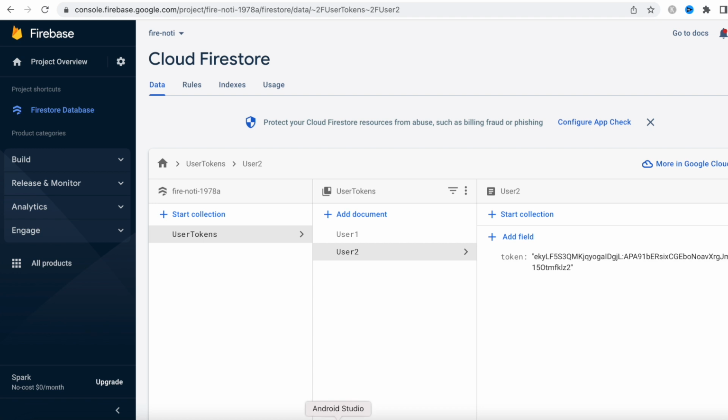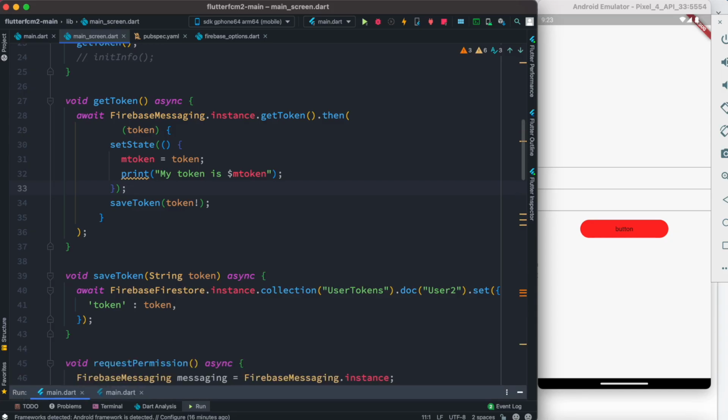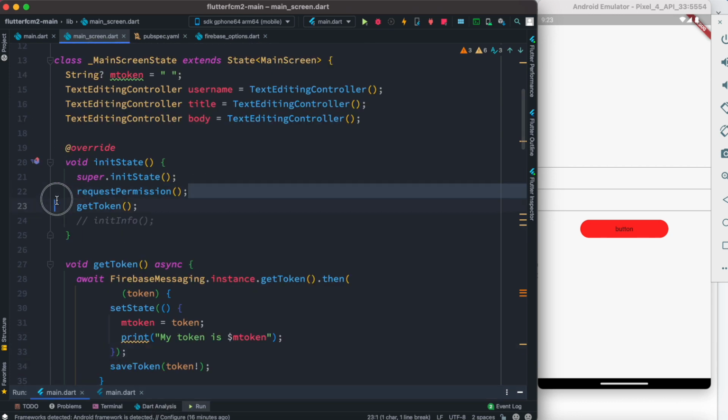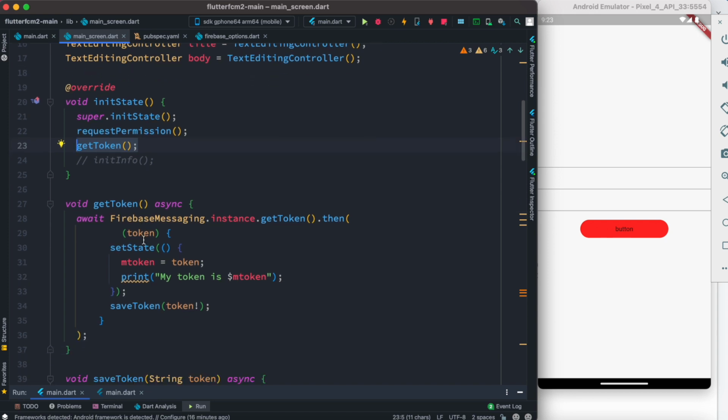Beautiful. So in future, if you have a user and of course each of them will have different devices, and you want to save them in a different document or in the database column in a different row, but you get the idea. All right, so now what do you want to do? So we have successfully gotten the permission, and then we get the device token and saved it. And after that, actually we want to do some initializations for Flutter local plugins, which we haven't started yet. Now we'll go ahead and do that.